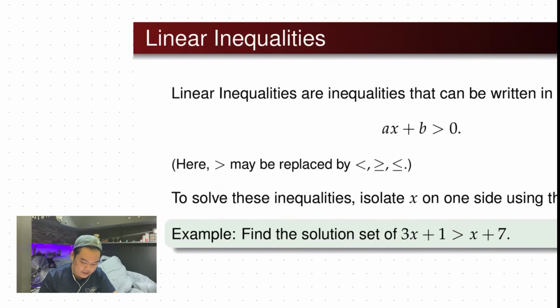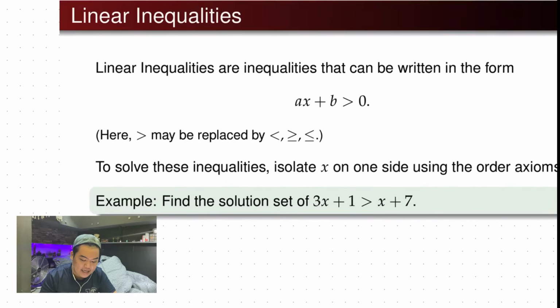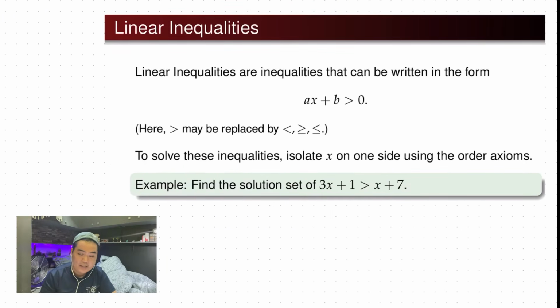So, let's do some example. Syempre magsisimula lagi tayo sa pinakamadali, no? So, we start with the linear inequality. Linear inequalities are inequalities that can be written in this form: ax plus b greater than 0. Linear kasi linear yung itsura nito, linear in x. And etong greater than, pwedeng mapalitan ng less than, greater than or equal, less than or equal. Linear inequality pa rin ang tawag doon.